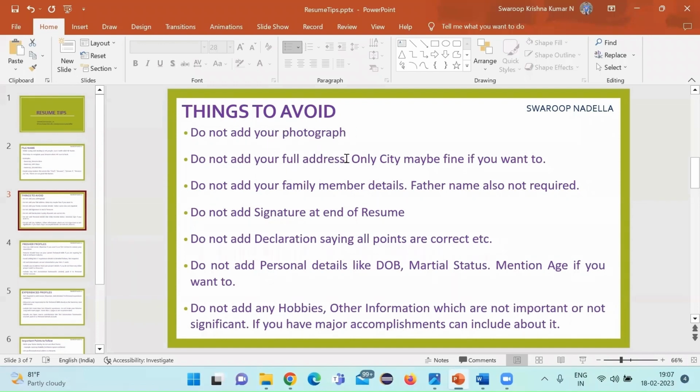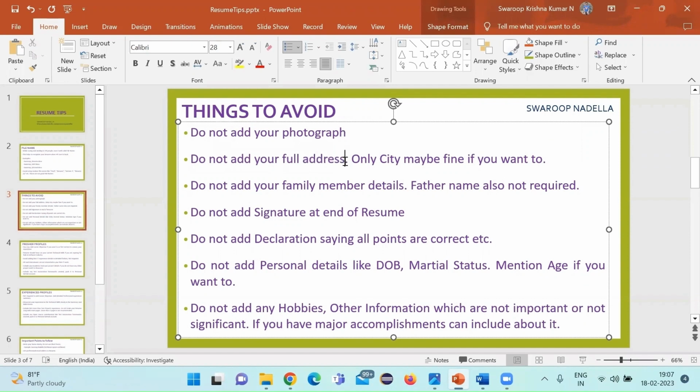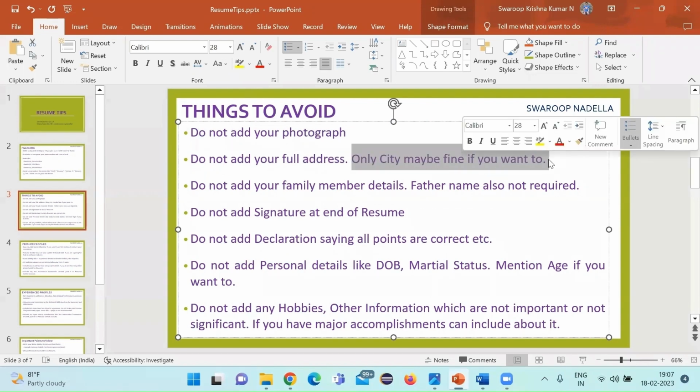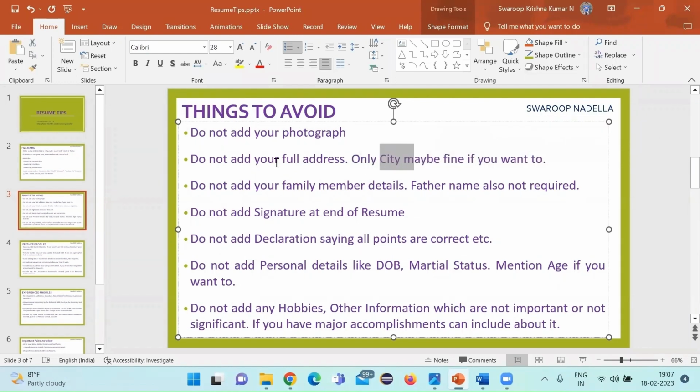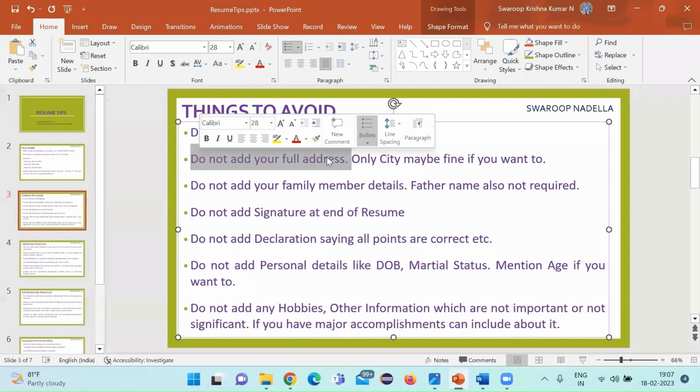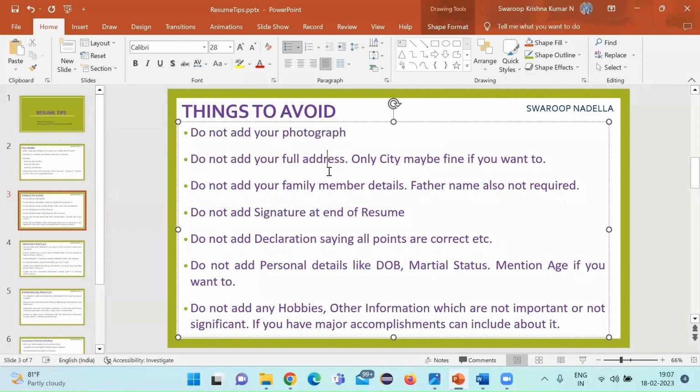And do not add any full address. People are adding their addresses also and sharing their resumes across LinkedIn or with any HR, right? It's not required. Only during the BGC verification or something, they'll ask for your resume and other address proof. So don't share all your personal details, right? This is not required to share across LinkedIn or with HR people in the initial rounds. If you want, you can mention the city name. This is also not required, but you can definitely mention it, but do not enter the full address. This is a privacy issue, right? So you should not have it included in your resume.